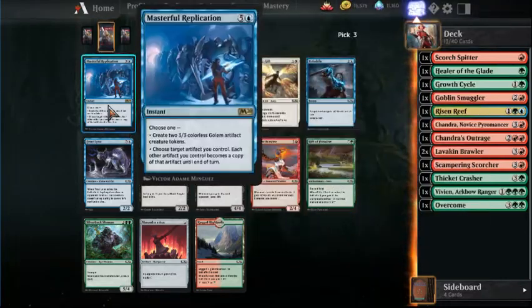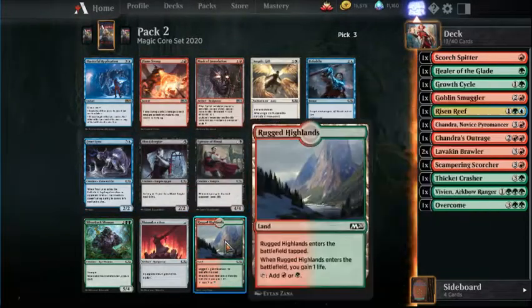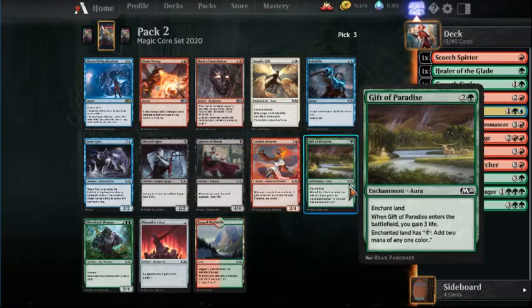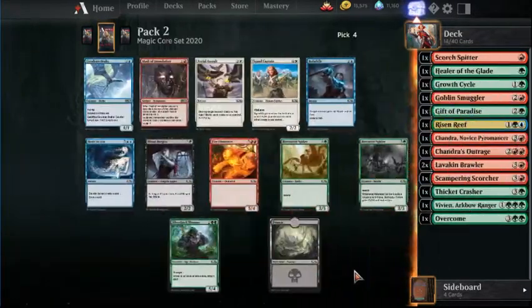This pack is just loaded. So that's 1, 2, 3, 4, 5, 6, 7, 8 cards. We're going to wheel something. It might just be the Brawler. Probably not the Highlands, but I think I'm going to take Gift of Paradise here.